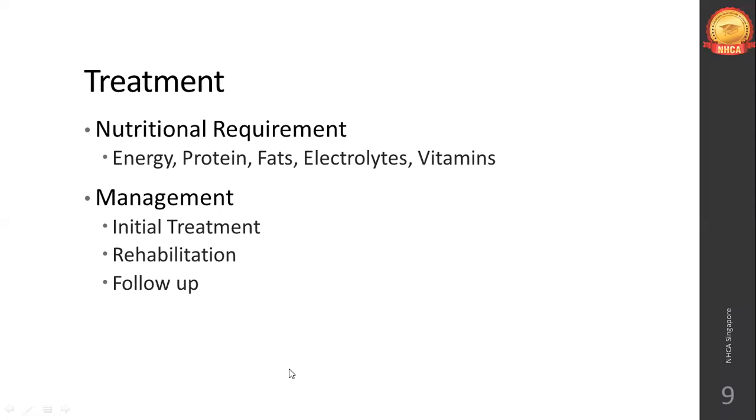Then follow up. A child and the child's family are followed to prevent relapse, and this follow up can only be done after discharge. The parents should be responsible enough to bring the child back to the hospital for follow up care. Okay, follow up takes place after you get discharged. You go to your home, but every once in a week, once in a month, or twice in a month, you are supposed to bring the child back to the PHC, CHC, or wherever the treatment was given, or wherever the case record is present. Based on that, follow-up treatment will be continued.